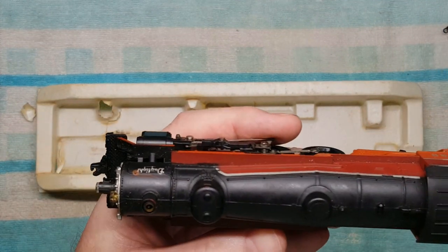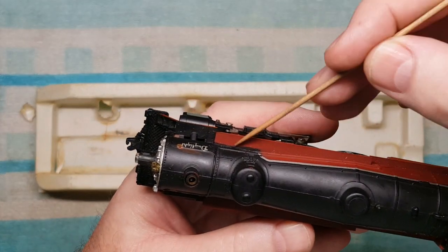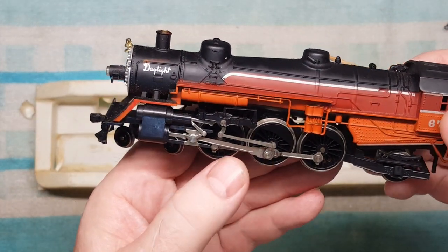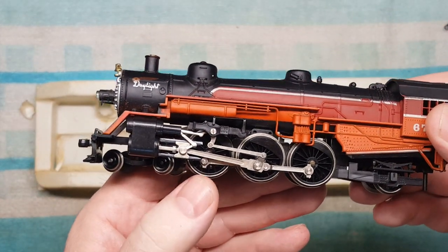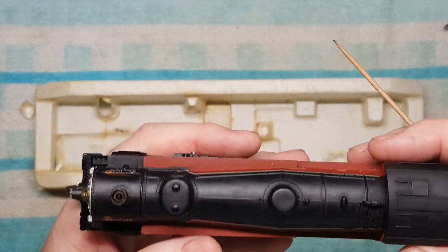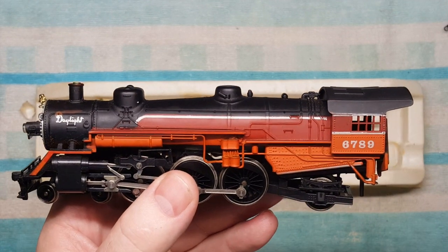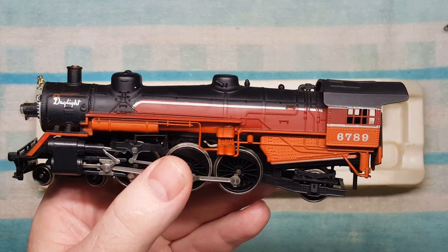As usual, a bit of dust and so forth around the sides. That's to be expected. So, yeah. Beautiful little loco. 462. So, yeah. All right. Stay tuned and we'll get it on the track.